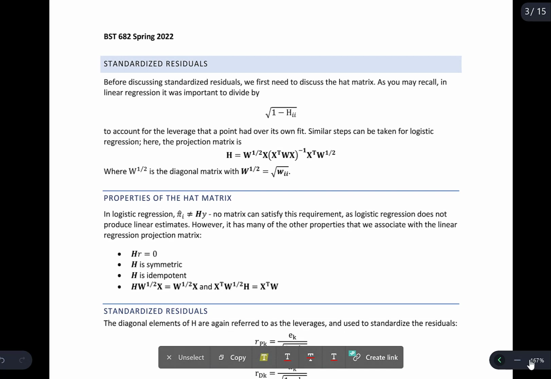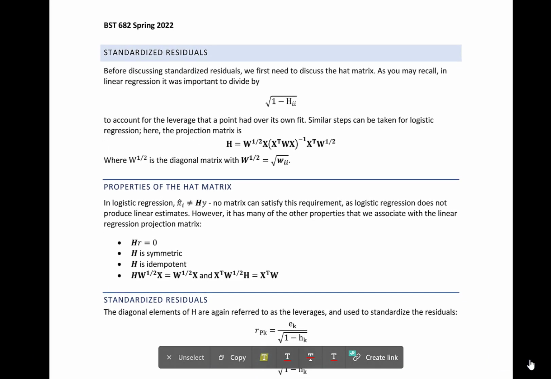Now, for each of these types of residuals, we can standardize them, but before we do that, we need to discuss what's called the hat matrix. You may recall when we looked at leverage in 681, we introduced this idea of leverage, and in the denominator you saw something that looks like this, and it may have been denoted with a lowercase h instead of an uppercase. It ends up that you can do something similar for logistic regression, and where these h values come from is what's called the projection matrix or the hat matrix. For logistic regression, this is how the hat matrix is calculated. You'll notice that the weight matrix is in there as well.